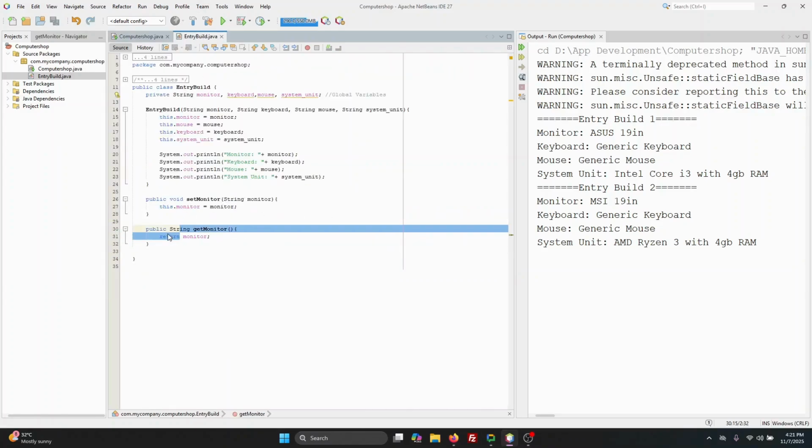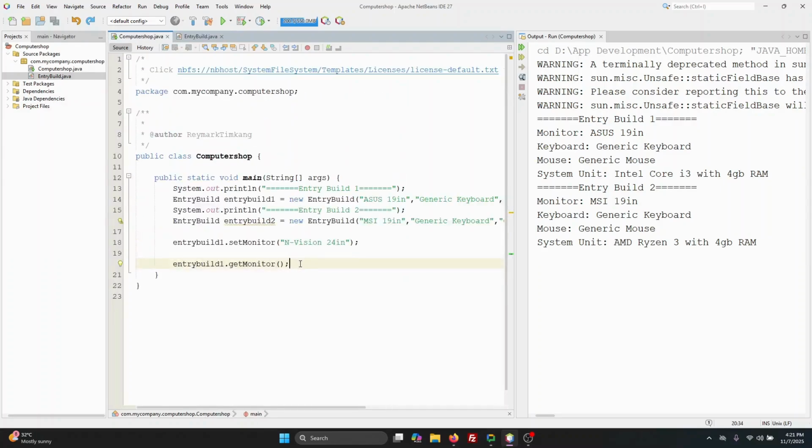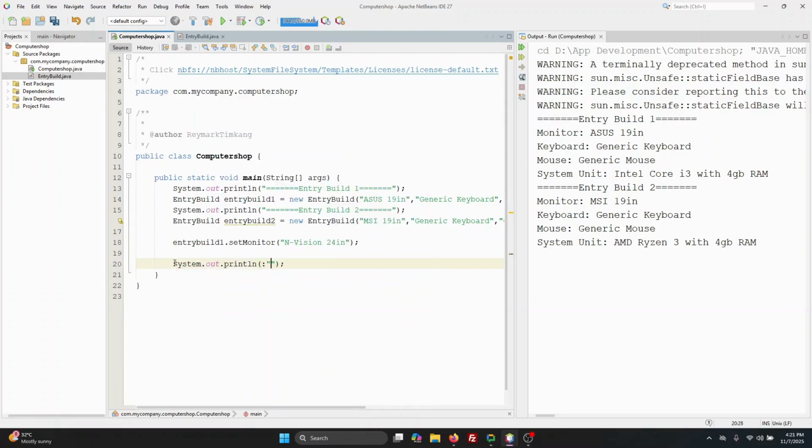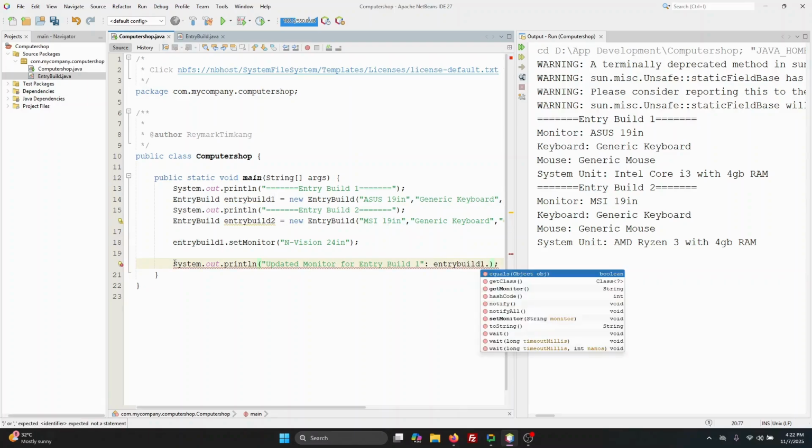After returning the monitor, we can access its value by assigning it to a variable, or we can directly say System.out.print updated monitor for entry build 1, and then we can access entry build 1 dot get monitor.